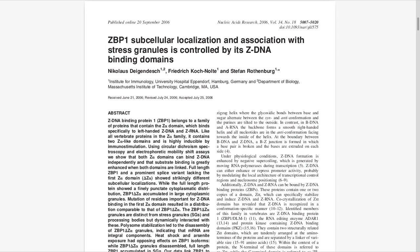So it sounds like Z-DNA is more than just DNA doing a handstand. Yeah, exactly. It's definitely more than just a quirky DNA trick. Scientists believe that it plays a key role in how our genes are actually regulated, how our bodies respond to threats, and maybe even how we could combat viruses. Wow. So it's like discovering a hidden room in that DNA staircase. That's a great analogy. Yeah, exactly.